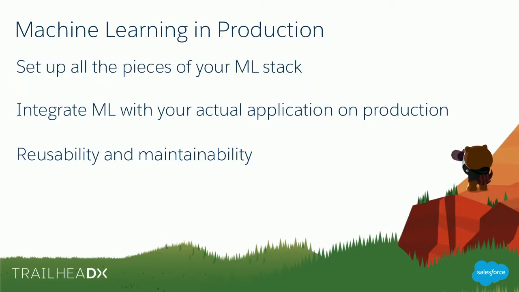Okay, so some of the steps that you have to think about. First of all is setting up your machine learning stack. Even if you manage to create this model on your own computer, you still need to put it into production. You need a system that's going to load in your data, a system that's going to train your models, a system that's going to score your models. You're probably going to have integration, right? Because you have this model, but you want to use it in your own application. It isn't its own thing. So you need to deal with those sorts of integrations.